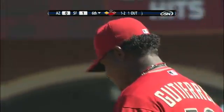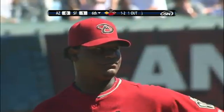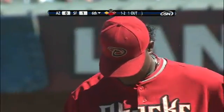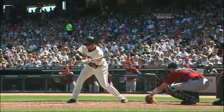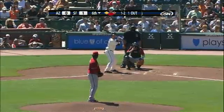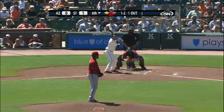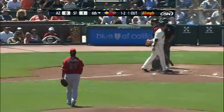I mean, that's exactly where he's trying to put that slider. And that's the one he's been swinging over top of. That's exactly right. I mean, they know that in the scout report. They're trying to take advantage of that pitch because he hasn't been able to do this. Stop. And that's the one we're talking about.